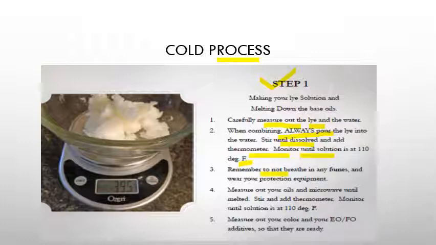Remember, do not breathe in any fumes and wear your protective equipment because the reaction is exothermic. Measure out the oils and microwave until melted. Stir and add the thermometer. Monitor again until the solution is at 110 degrees Fahrenheit. And you have to be ready with your additives. What additives are you required to add in the soap?